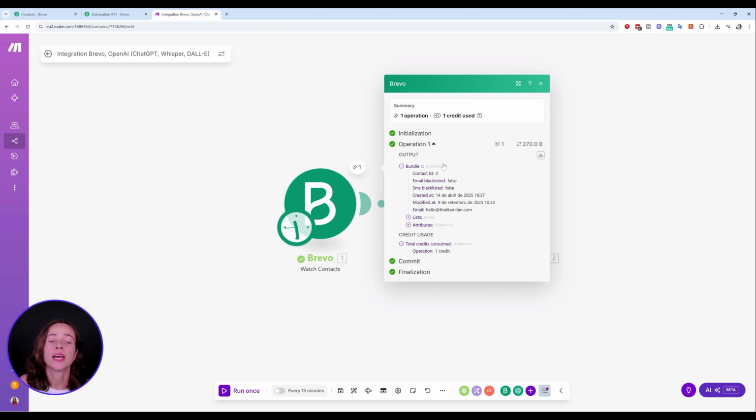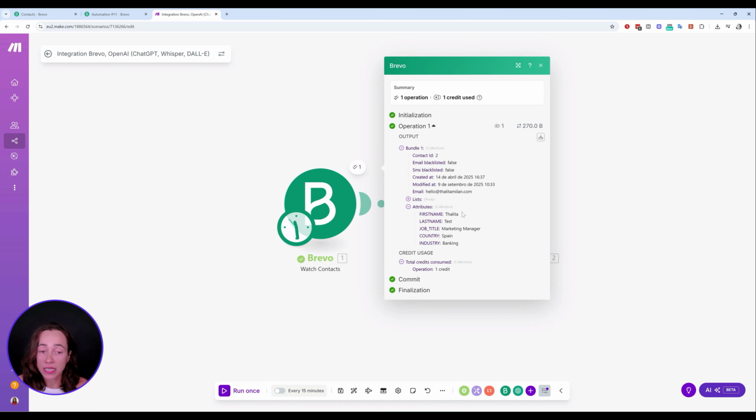Here, Brevo has this contact with email hello@talitamillan.com, first name Talita, last name Test, job title marketing manager, country Spain, industry banking. This is fictional, but it's working, right? It fetched one contact because I added this as a limit. So I'm testing this specific action here.